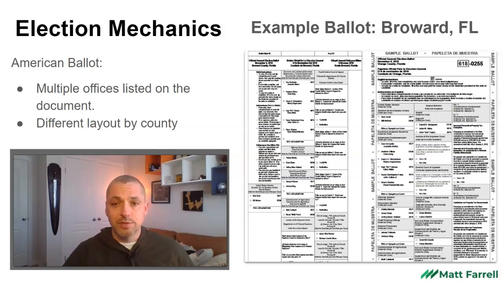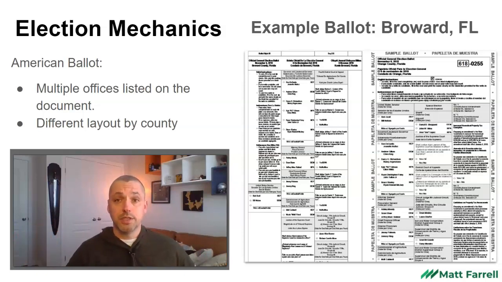Lots of different offices being elected: senators, members of the House, state representatives, county commissioners, pretty much everything. And each ballot will have a different layout for a different county. So if you're a voter showing up to voting day, this can be complicated to navigate. Even the far left of the ballot is just for instructions on how to use it. So very different than the simplistic design of a Canadian ballot. So these are sort of two extremes. One very easy to use, one can be a little more complicated.